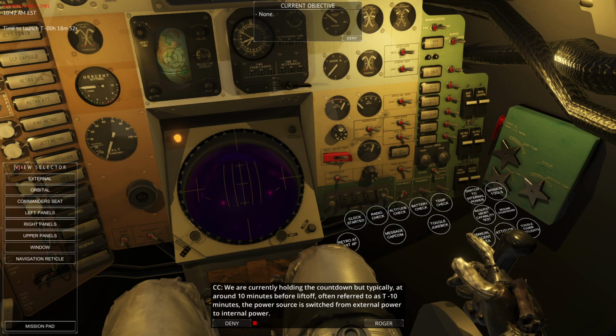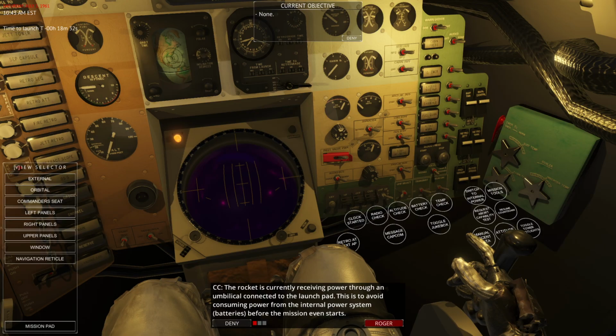We are currently holding the countdown, but typically at around 10 minutes before liftoff, often referred to as T minus 10 minutes, the power source is switched from external power to internal power. The rocket is currently receiving power through an umbilical connected to the launch pad. This is to avoid consuming internal power.